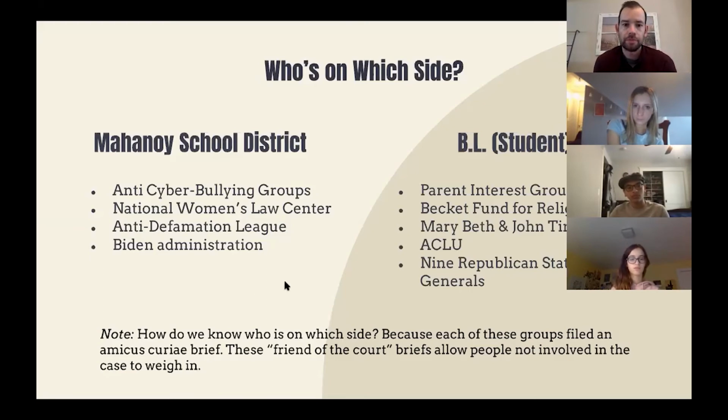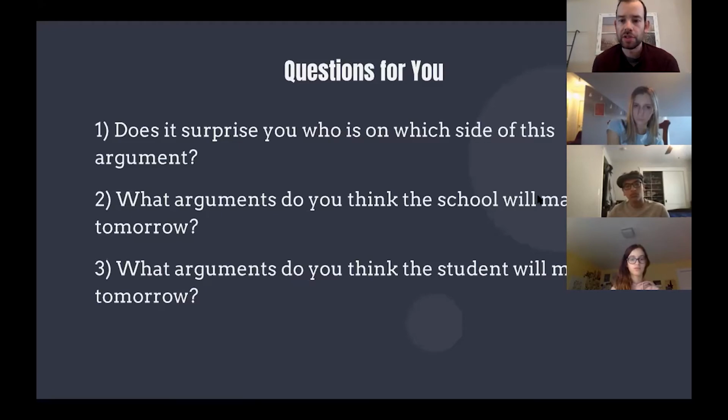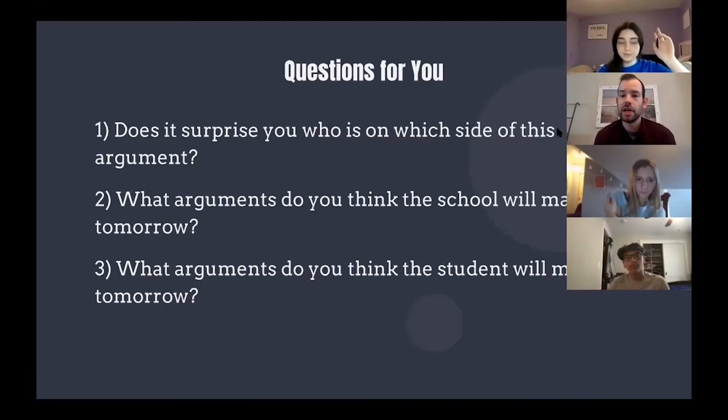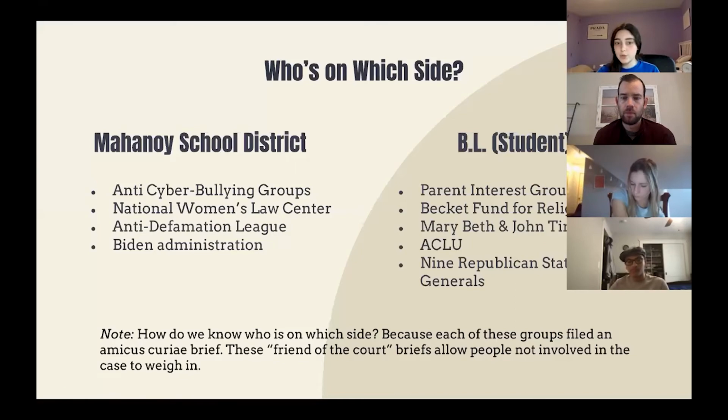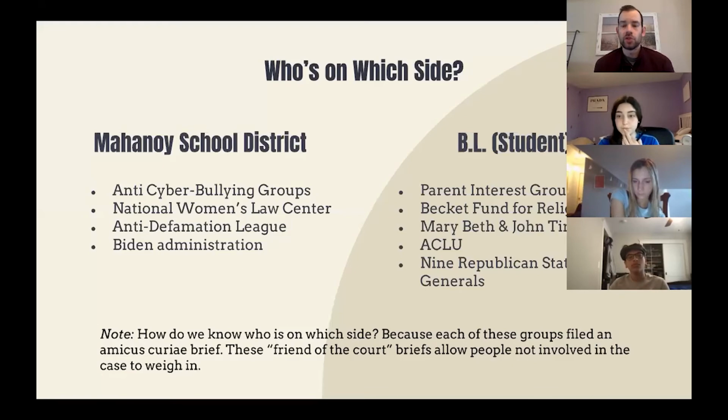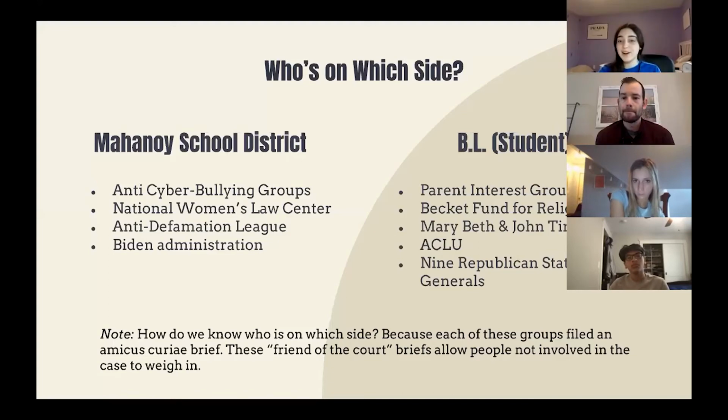All right, so let's ask a couple more questions of you. Go ahead, Natalie. If the case rules on the side of the school, would that mean that in the future, no schools would be allowed to suspend kids or remove them from school for cyberbullying? So if they rule for the school, then the school could punish students for cyberbullying. Sorry, I meant for the student.